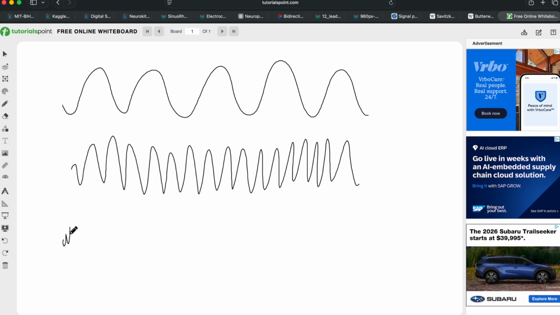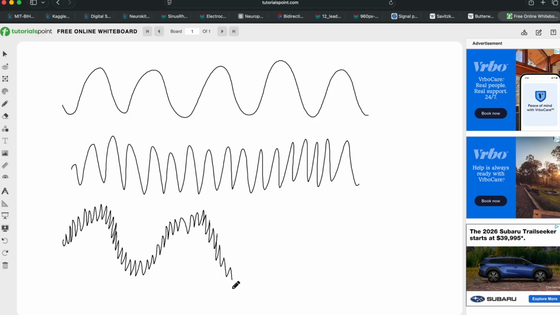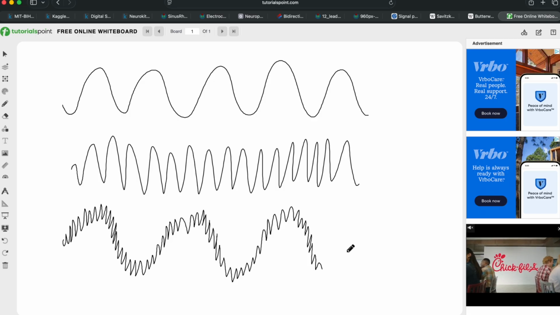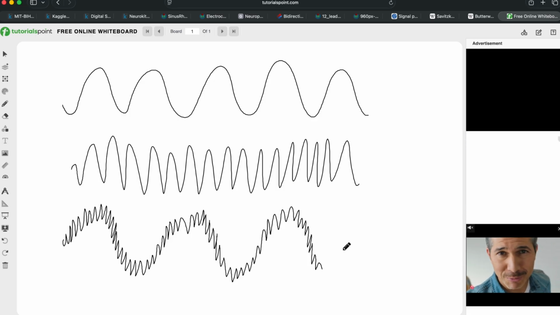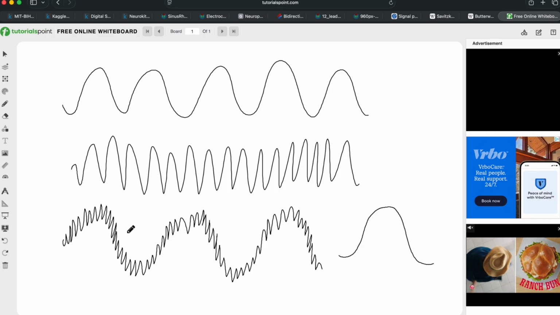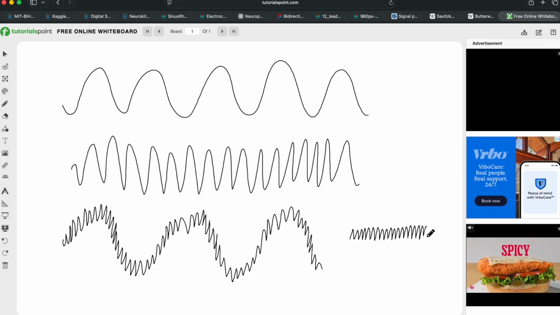If we were to have a signal that looked like this, it was a combined low frequency and a high frequency, we could use one of the frequency filters to say, hey, I only want the low frequency. You could put it through a frequency filter and then just get out the smooth signal. And then likewise, if you said, hey, I want to get rid of the low frequency and I just want the high frequency stuff, then the result would just look like this without the low meandering underlying signal.